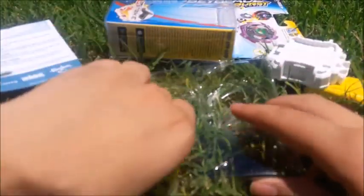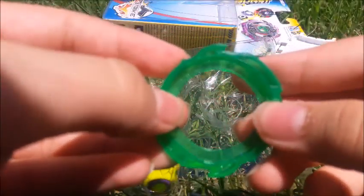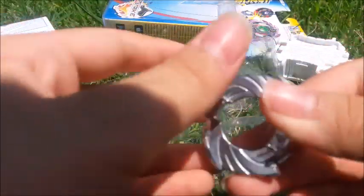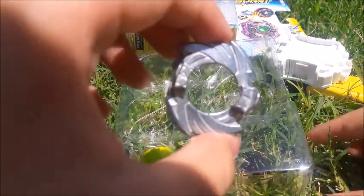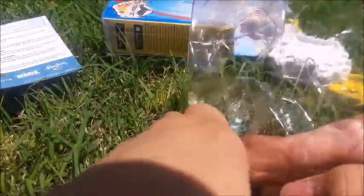Let's put it right there for now. Sorry for any background noise — there's a lot of people at the park today. This is a green Glaive. Ow! This thing — this Four is so hot, it's been outside forever. Here is Glaive. This is the Four disc. It kind of reminds me of wings. This should have been like the disc for shelter regulars because it looks like a bird, even though it's a lion. Anyway, let me get on with the video.